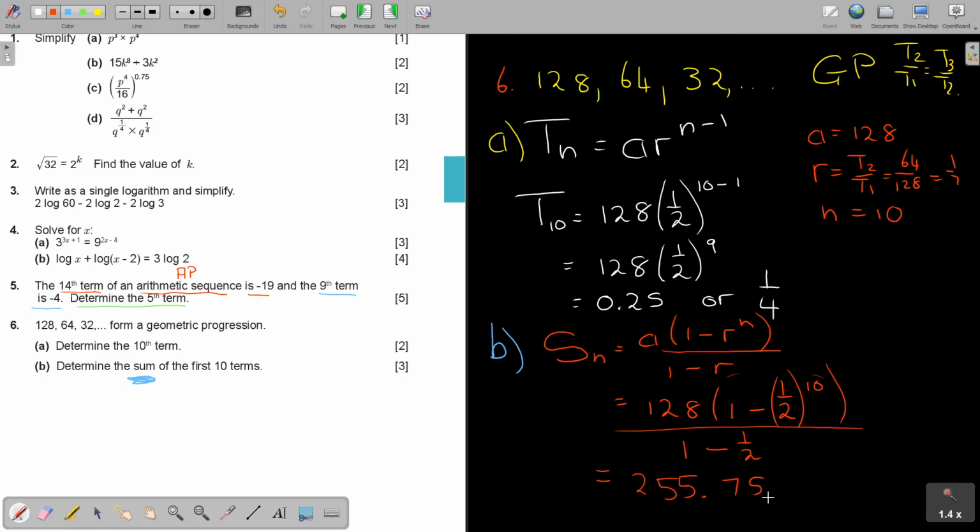It's exact. It's not going on. So if it's like this and it stops, I just rewrite that. I don't approximate it to 3 significant figures. Okay, and that's how you do sequences. Usually they ask it on this level, very straightforward. Just make sure you know your formulas. Just make sure you know what the different values stand for, A, R, D, N, and just do a few basic ones. And I think it's going to be easy in the examination.